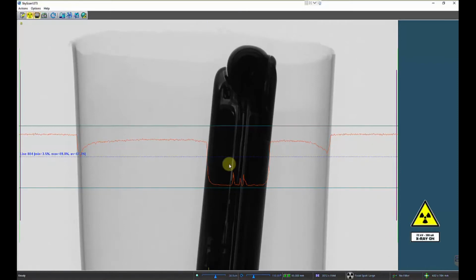Well, the low energy X-rays cannot pass through a high density sample, and so they are all attenuated at the surface of the sample. And then when we go to reconstruct the results, we see an artificial brightness at the edge of the sample, which is not real, but instead is the effect of all of these low energy X-rays striking the dense sample and not being able to pass through.